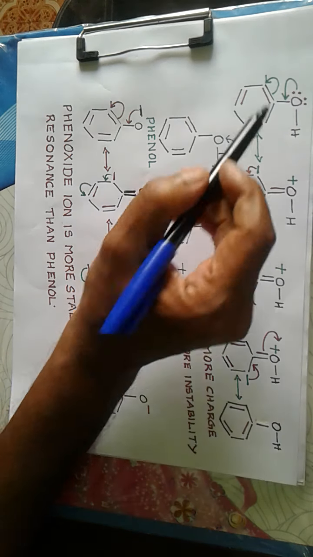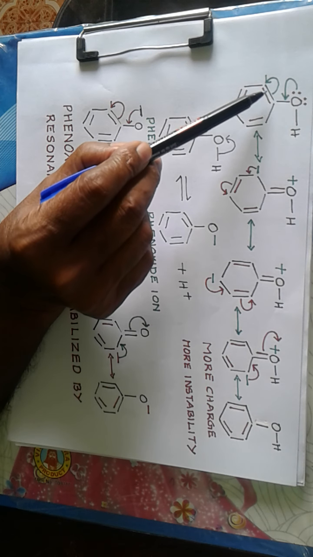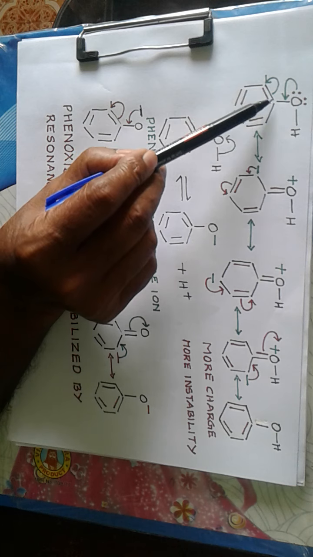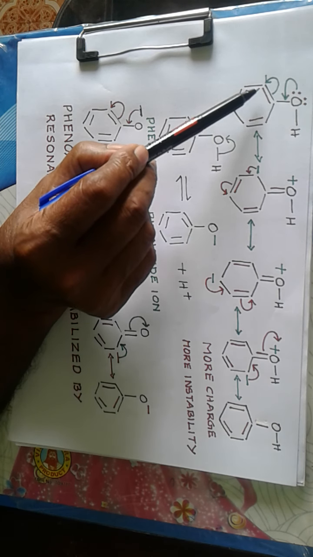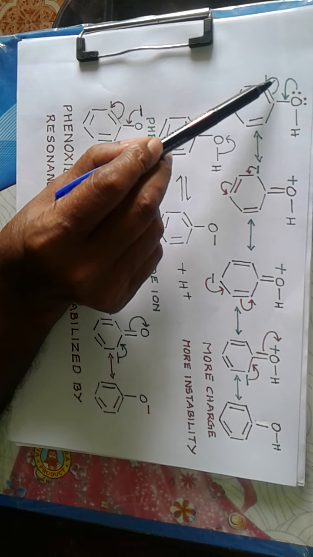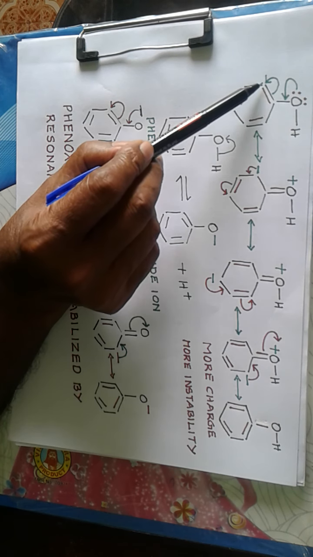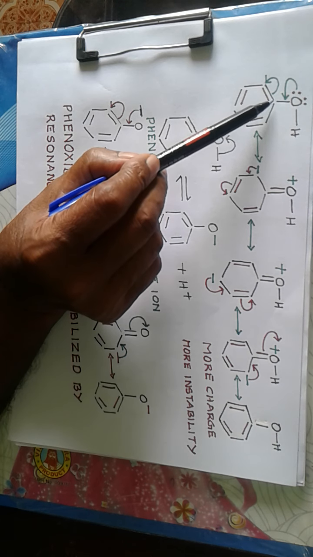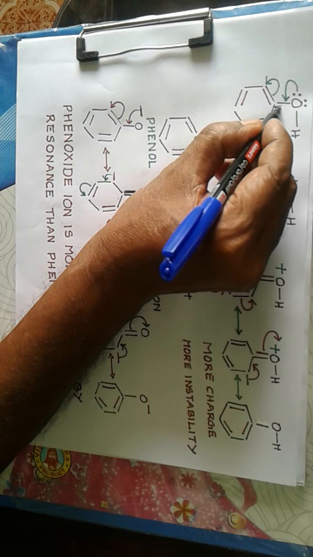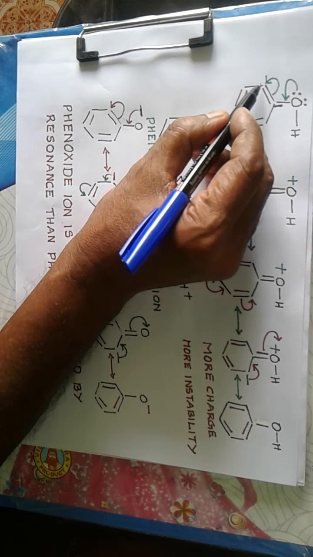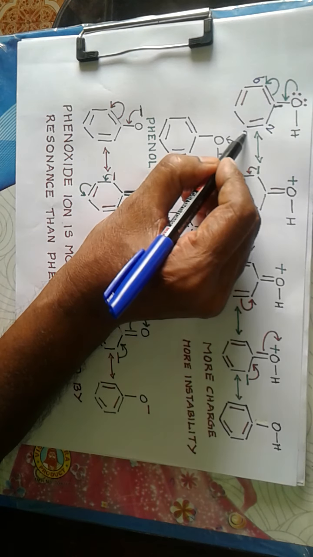Now, first of all, this C-H pi bond, here the arrow starts from the upper bond, it is considered as the pi bond. So that lower bond is the sigma bond. This pi bond polarizes in this direction, in the sense it ionizes in this direction, so that a positive charge is obtained at carbon 1 and at carbon 6 a negative charge is obtained.